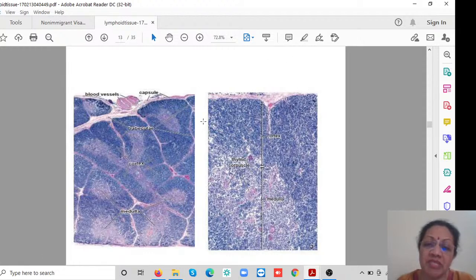You will probably see this kind of magnification under the microscope, where we will focus for you a bit of capsule with a septa or trabecula going in, and a closed section of a lymphoid nodule, which shows densely purple staining circular dots, and suddenly that darkness becomes a little lighter in color, where the purple staining has become lighter, more pinkish purple, and the dots have become a little separated, loosely arranged, not tightly packed.